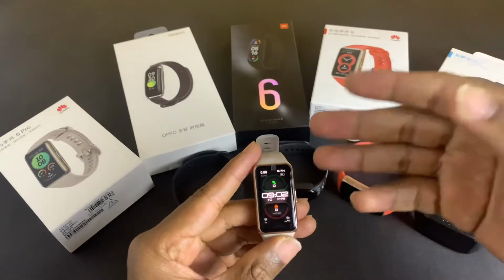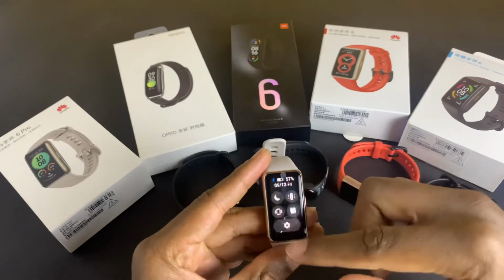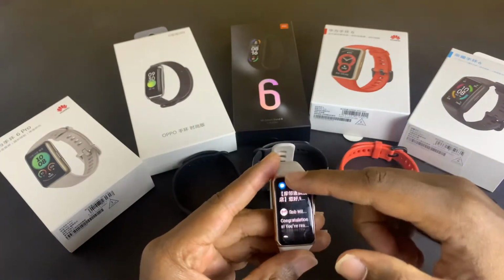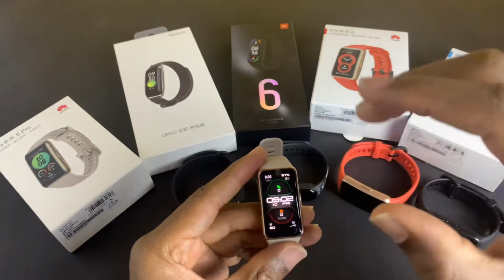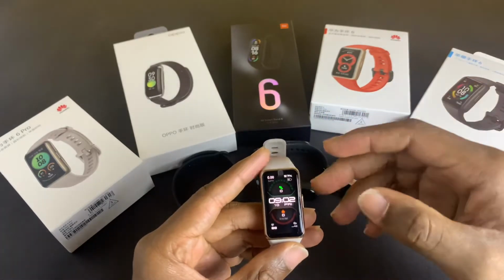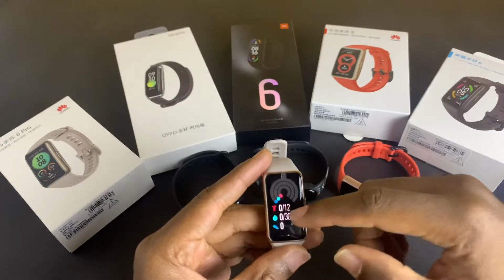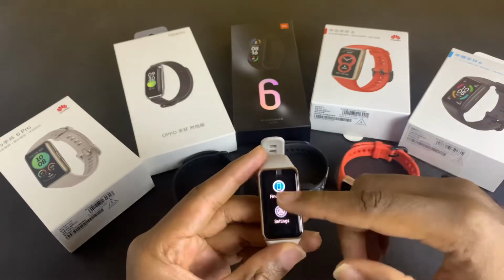So in the navigation with the Huawei Band 6 Pro, once you slide down, you do get your widgets. It is similar with the Huawei Band 6 and the Honor Band 6 as well. Once you swipe up, you get your notifications. The thing with the notifications is that you cannot directly reply to your notifications from your smartwatch. You do still have to open your phone to be able to reply to your notification. Once you swipe to the side, you get different applications on your device. These are the applications that are native to each particular device. Once you click the side, it takes you to your application settings.